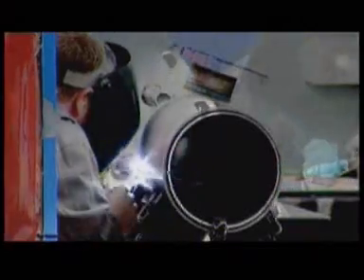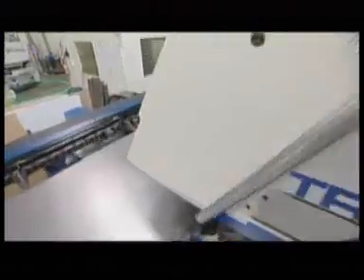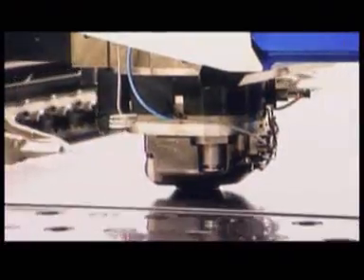The machine part is then sent off-site to be laser cut. One of the production processes that's really revolutionised the way engineering is done in recent years is laser cutting. Laser cutting is a precision cutting-edge technology used to finely cut metal materials. The high-powered beam of the laser is directed onto the metal via computer, leaving an edge with a smooth, high-quality surface area. It's a really fast and cost-effective way of making componentry.